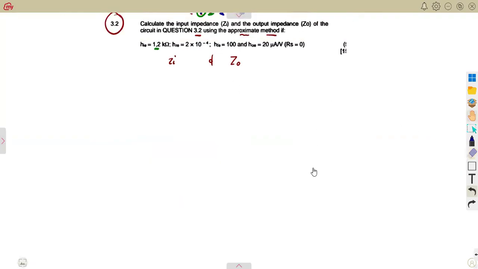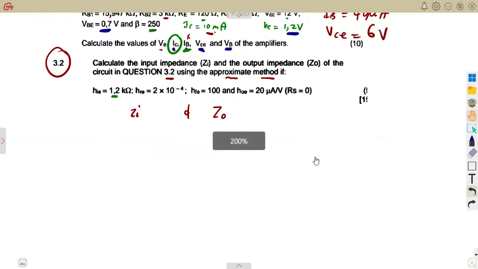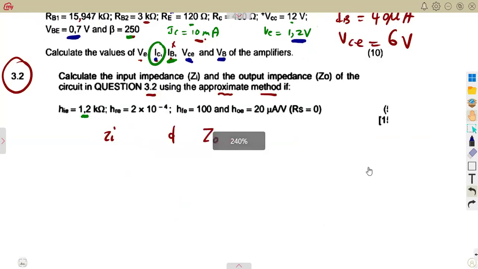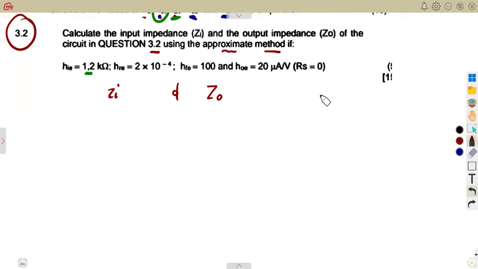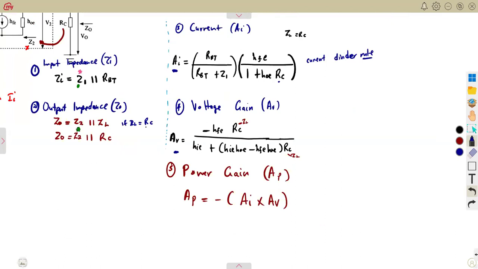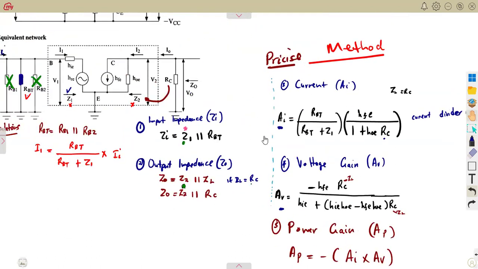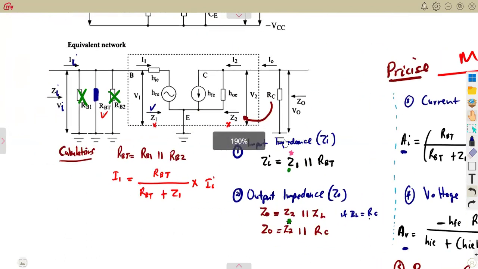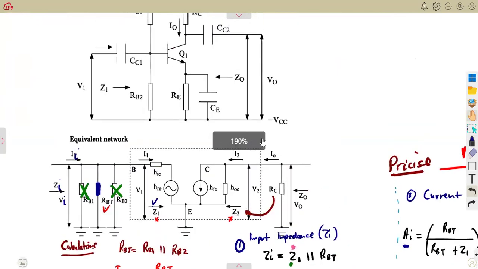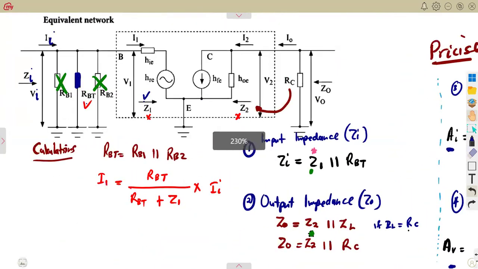ZI is not affected by the input condition. It is the Z1 of the transistor that you affect. The same applies to the output, to calculate Z out. At the output, you are not affected. Remember what we had before on our normal configuration of this voltage divider. When you're dealing with the voltage divider, as I explained, at the output, this part is not going to affect. It's not going to change.